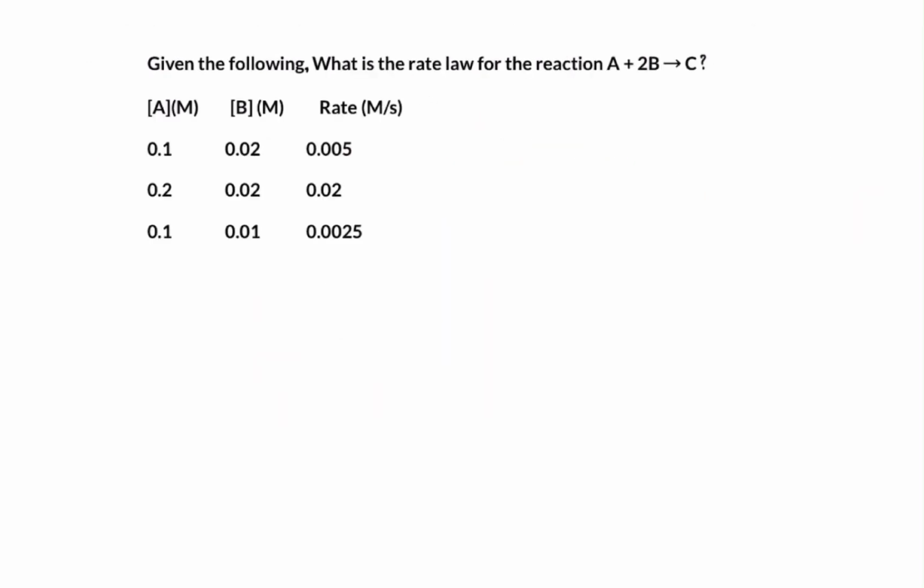Okay, now we are given a graph, and it's asking us for the rate law for the reaction. First thing you want to do is ignore the chemical equation that they give you, because that does not matter when you're looking for rate law. Remember, the rate law formula is K concentration of A to the power of whatever the order is, and then concentration of B to the power of whatever order it is. So the first thing you want to do is find 2 rows where the concentration of one of the reactants stays the same, while the other reactant, which is the one that you're trying to find, changes, and then you compare the rates. So let's start with reactant A.